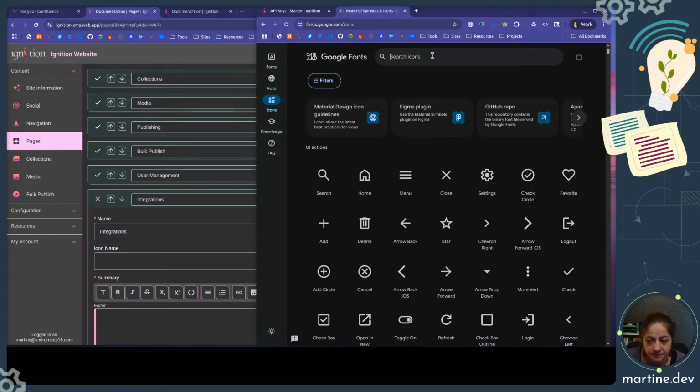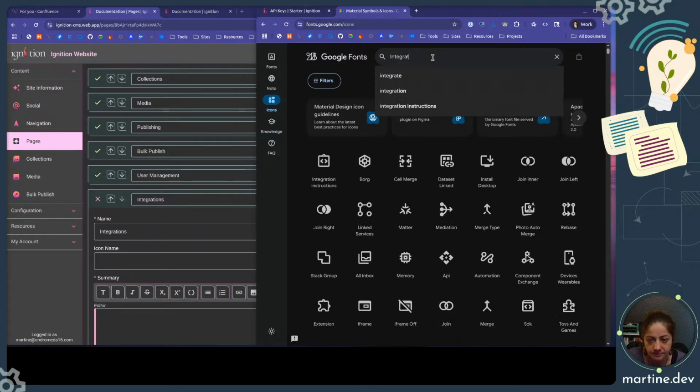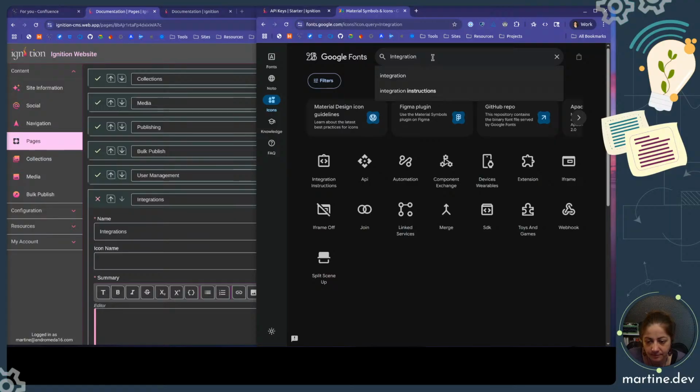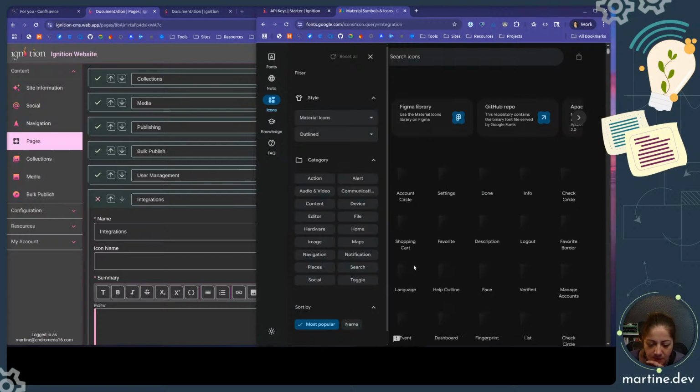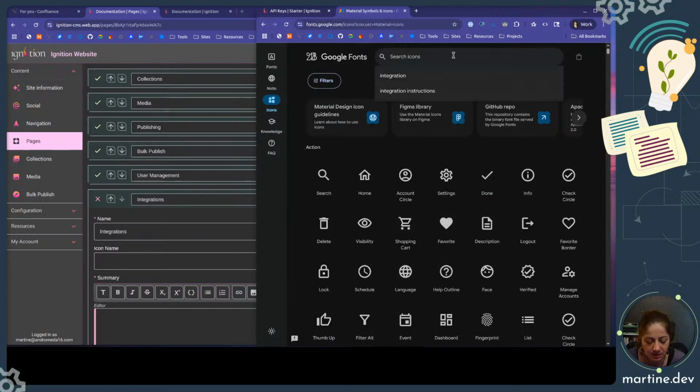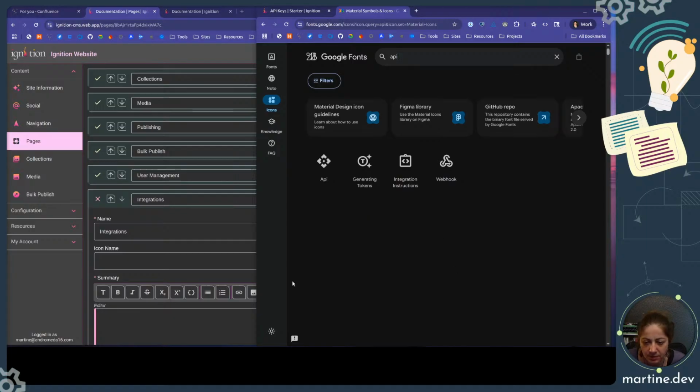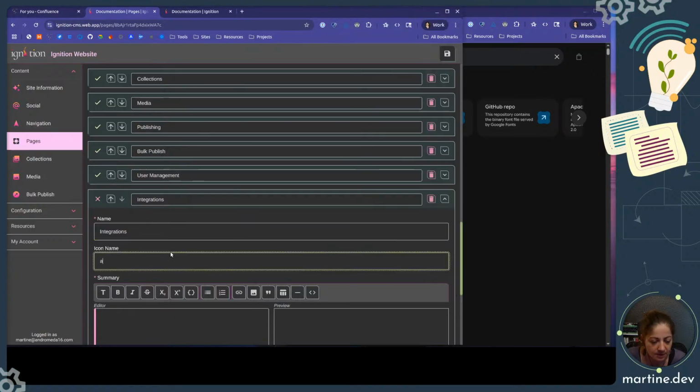Let's see. I don't know. The API one is pretty close. I mean, we're going to do an RSS eventually and whatever else. I don't hate the API one. Let's do that. I think it exists, but I can't remember if this is on material symbols or icons, so let's double check that API exists in both cases. If not, we'll have to see. Yeah, it exists either way, so we're good. So we're going to call that API.